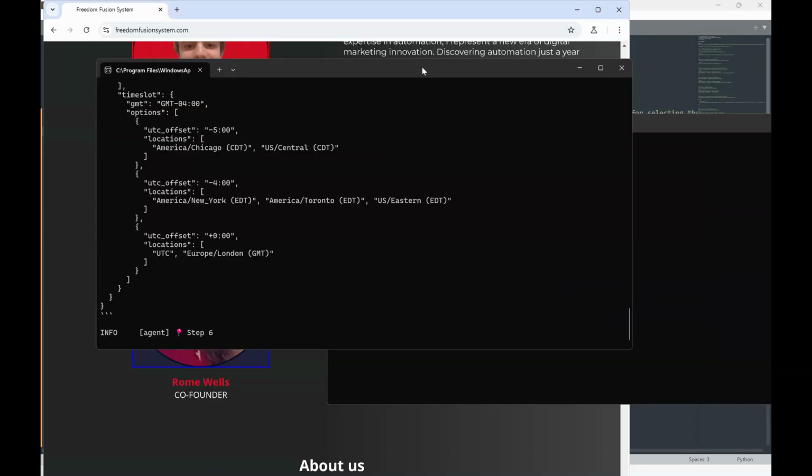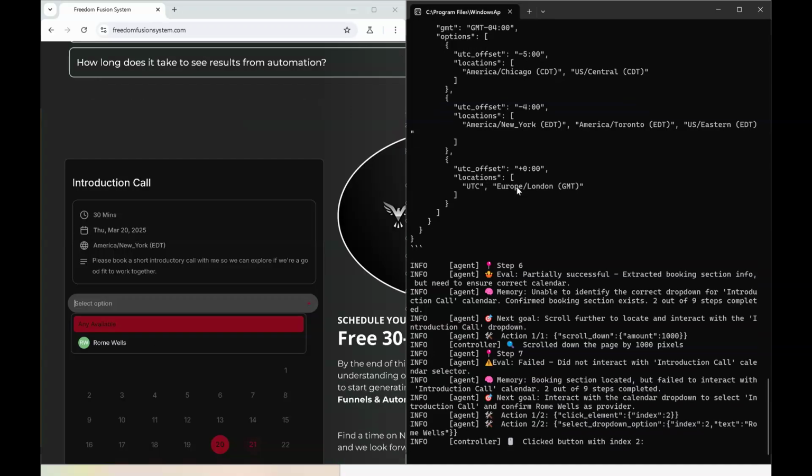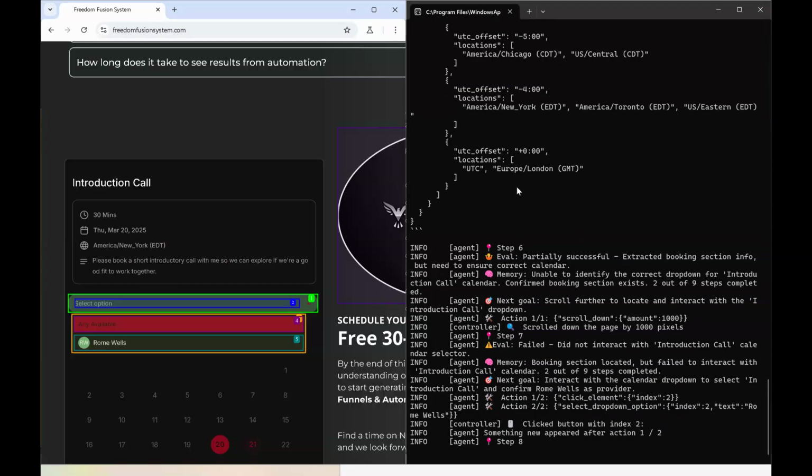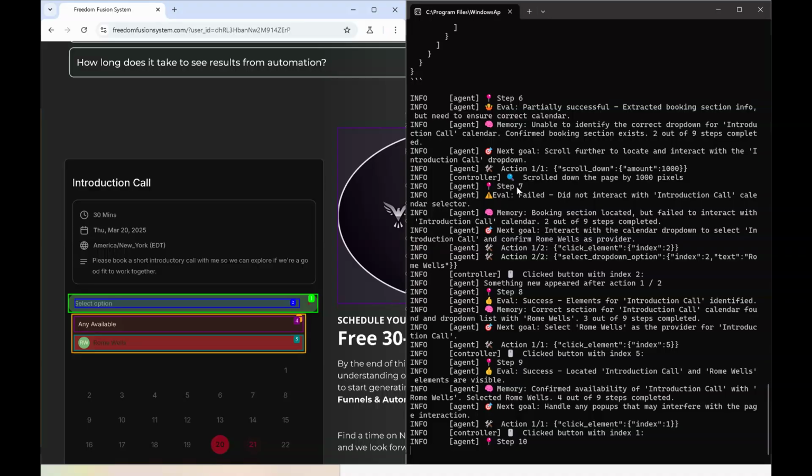Let's see if it's going to click on index 5.